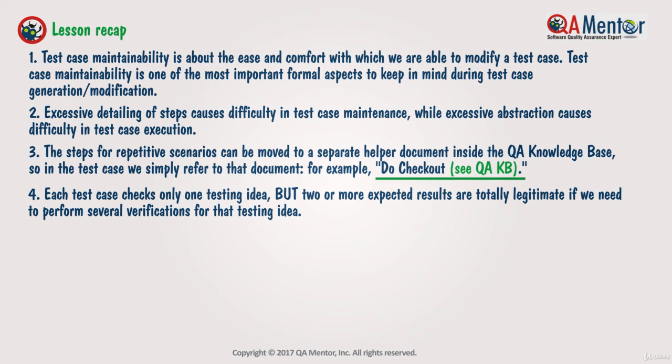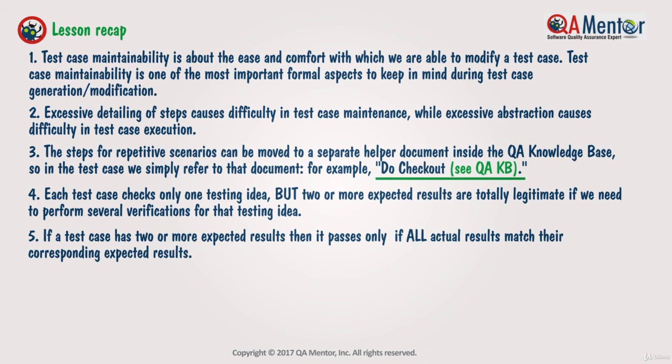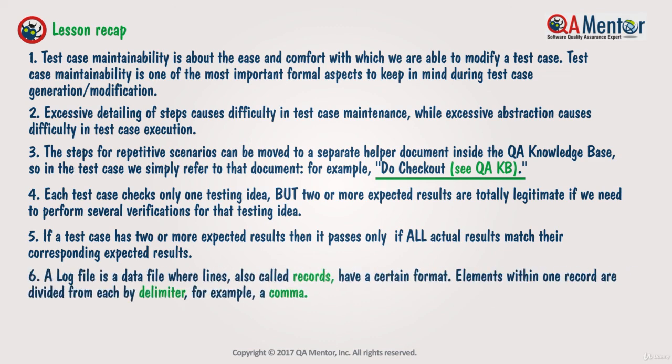4. Each test case checks only one testing idea, but 2 or more expected results are totally legitimate if we need to perform several verifications for that testing idea. 5. If a test case has 2 or more expected results, then it passes only if all actual results match their corresponding expected results. 6. A log file is a data file where lines, also called records, have a certain format. Elements within one record are divided from each other by a delimiter, for example, a comma. 7. Front end is the user interface. Back end is the internal software.